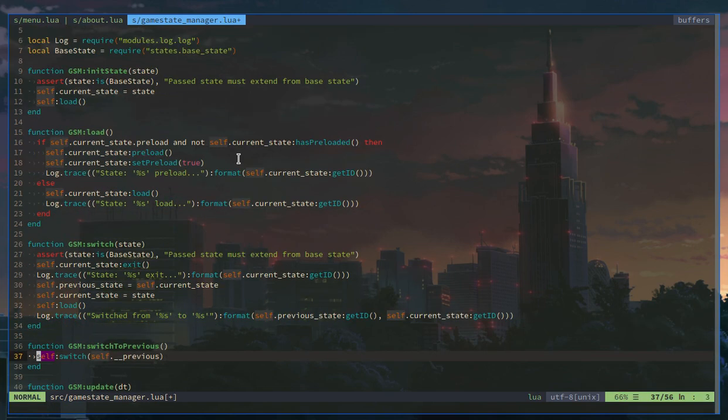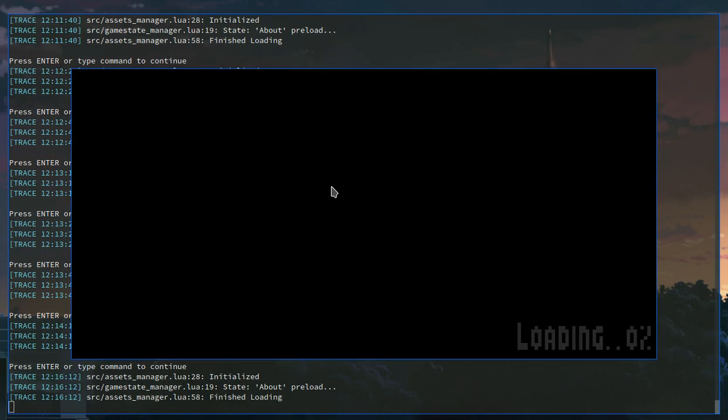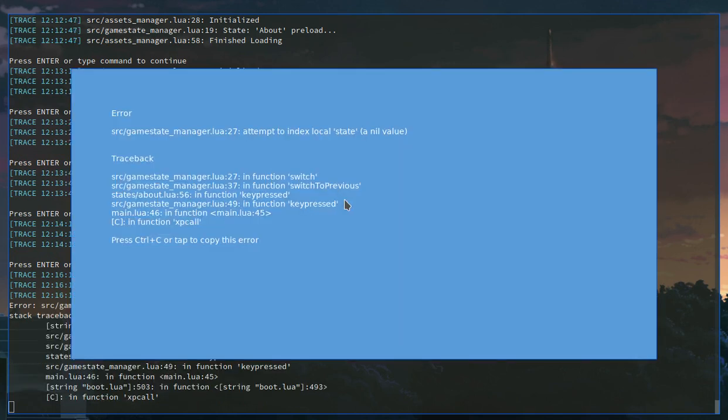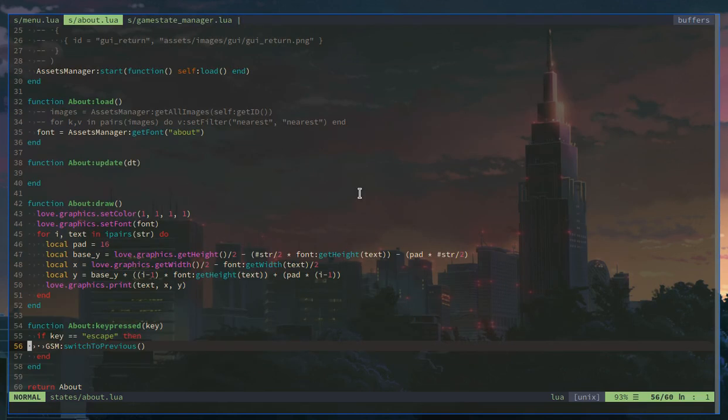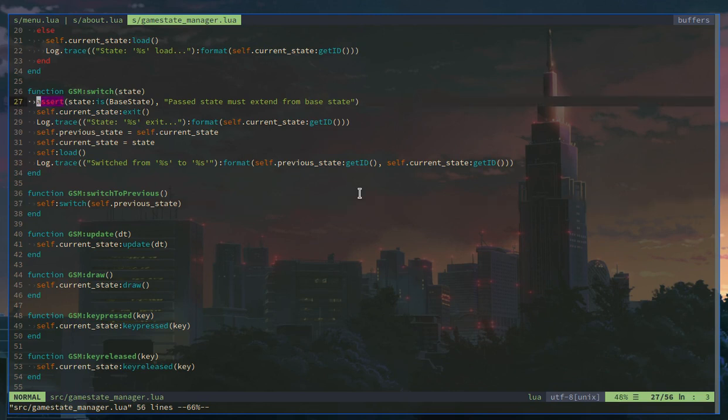What did I mean by that? Oh yeah, previous state, like so. So if you press escape, game state 27. What? Game state 27.